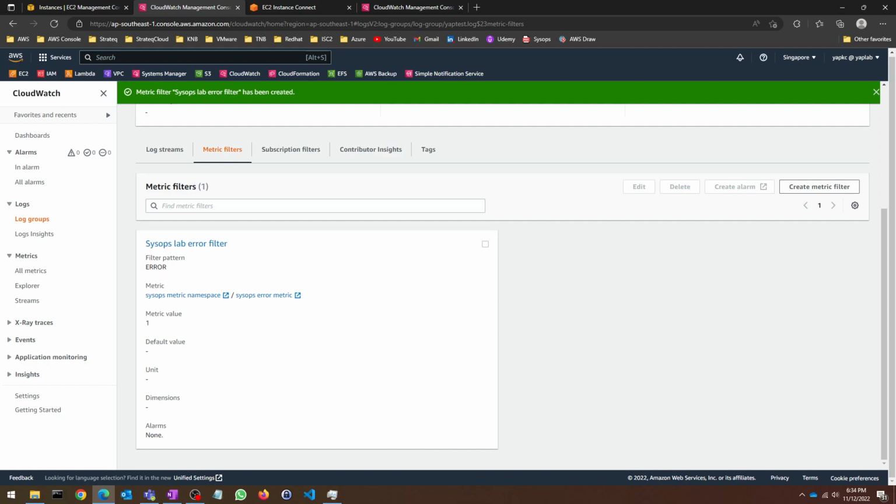Okay, so we already done this until create the metric filter. So next we're going to create the CloudWatch alarm. Before we create the CloudWatch alarm, we need to create the SNS topic first. So when you create the CloudWatch alarm, you can actually associate it to the SNS topic, right? So let's go to create the SNS topic.